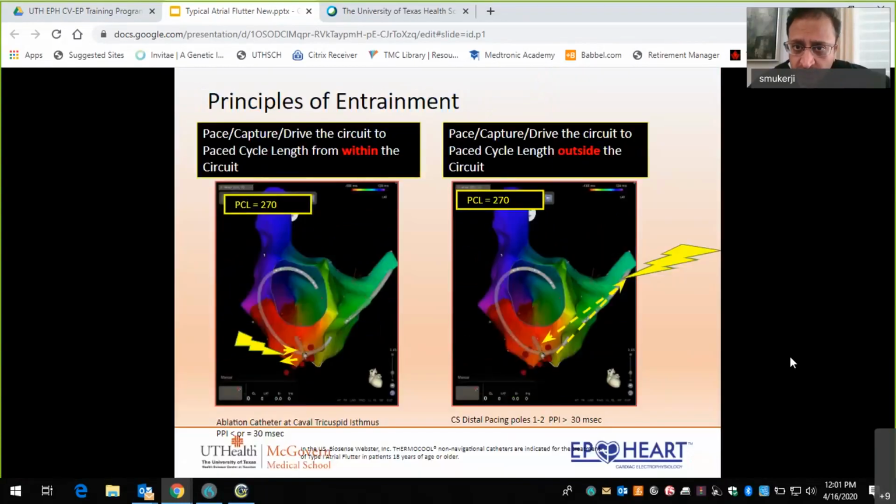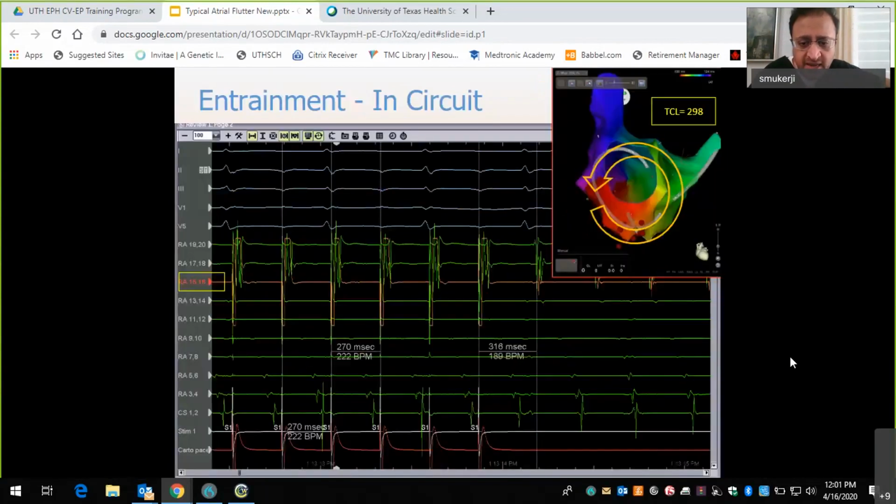Any questions so far? Does everyone understand the concept of entrainment? It's not something that you get on day one. Of course, repetition is key, and reinforcement too. But working along these lines and seeing more and more of these EGMs will explain it and hopefully make things easier.